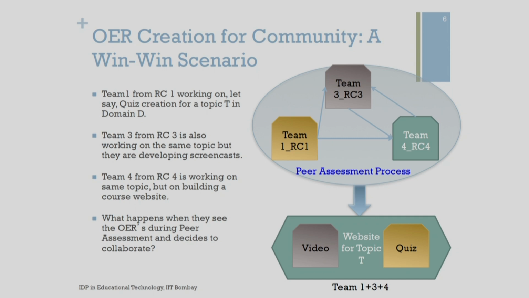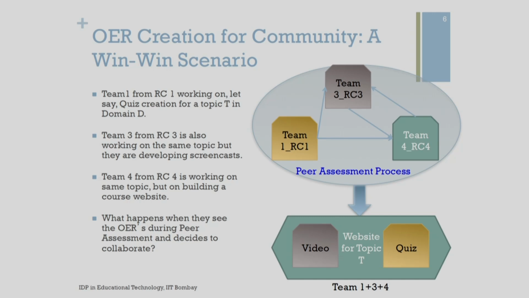So each one of them will be aware of the other team who are working on the same topic but on multiple resources. So if these resources are combined, let us say these 3 teams decide that let us collaborate and build a complete or an integrated resource for the topic T. It could ultimately end up becoming a full website for topic T with videos created by team 3 and the quiz questions created by team 1. So all this is available in a free website.